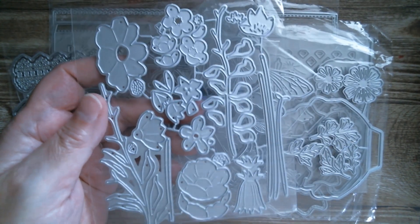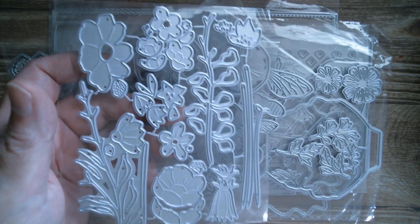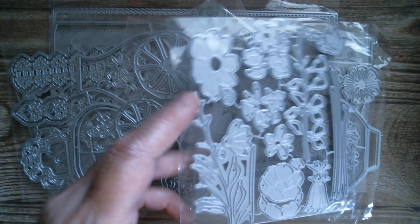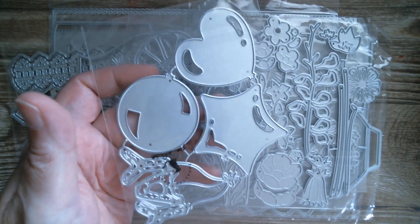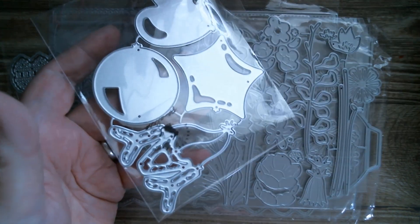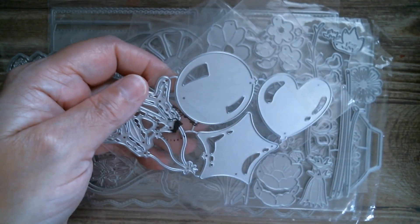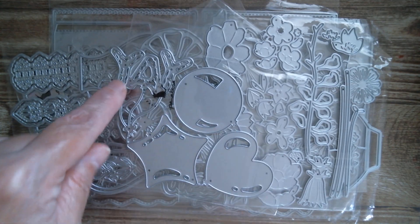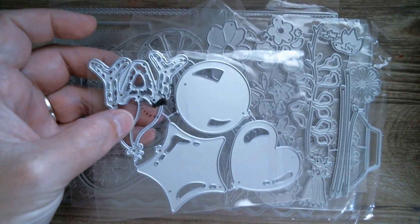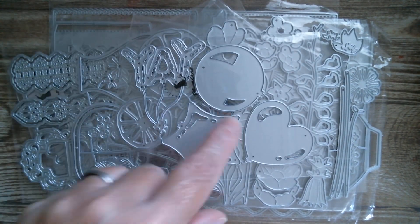I've got some more wonderful flowers — spring and summer in the air — with stems to put them on, so I'll need to make those up for full measurements. Then, really sweet, we've got a heart, star, and round balloon with little highlighted bits and balloon strings, plus the word 'yay.' I'm guessing each letter goes on to each balloon, then the string hangs off so you can cut them apart — really cute.